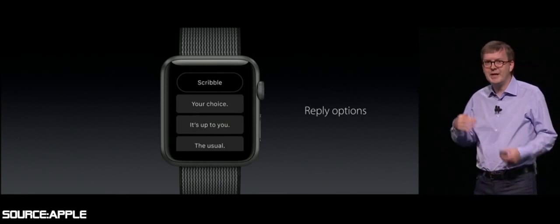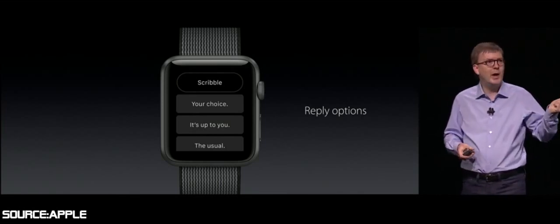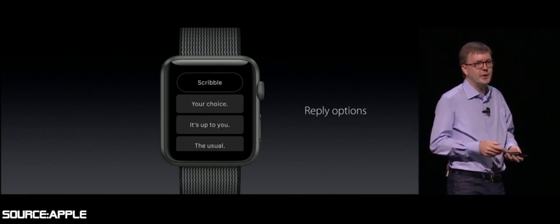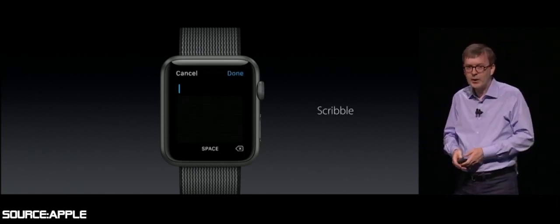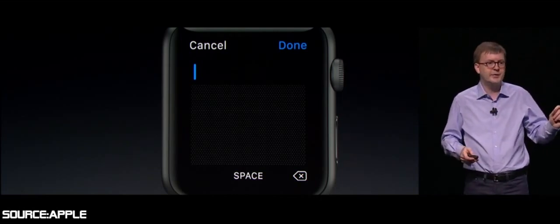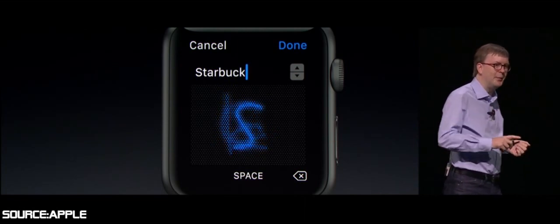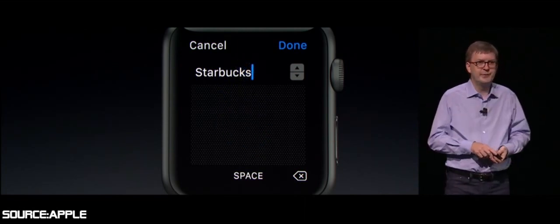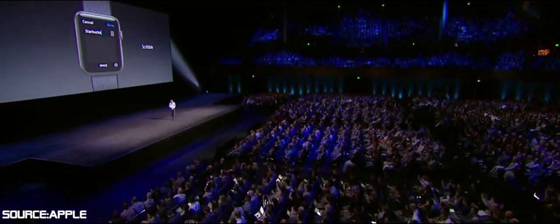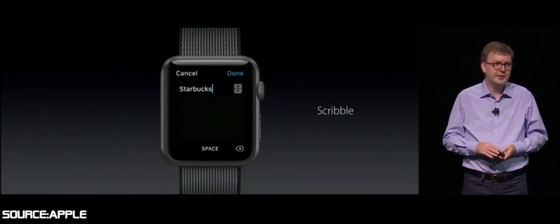Sometimes you don't see exactly the response you like, and you're not in a situation where you can use dictation. So wouldn't it be great if you could just write your message on the watch? Well, we're introducing a new way to do that with something that we call Scribble. With Scribble, you have a new way to respond just by writing what you like on the screen, and you can just quickly draw the letters for your message right there, like writing something like Starbucks. And you can see the letters go right on top of each other. So that's a great new way to respond with just the response that you like on your watch.